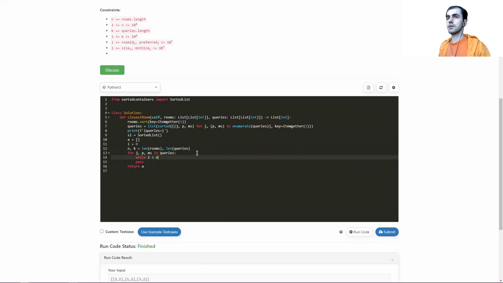So here we want to add all rooms of, wait, actually, assuming that we want to process them in decreasing order of size, apparently.